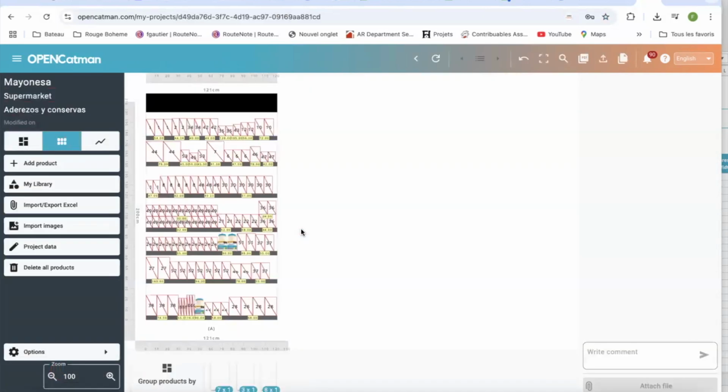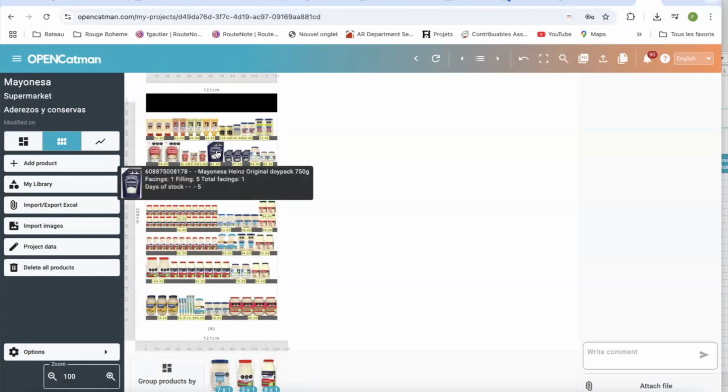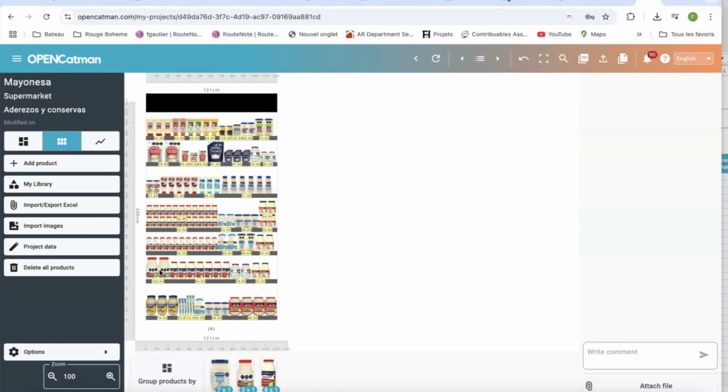Why is it easier? Because in any planogram you will have to make changes, maybe not every day, but every week for sure. So when the store opens this planogram, they will always have the last version of the planogram. You don't have to print a PDF again if you make a change, as the store with this link can view the project in real time.